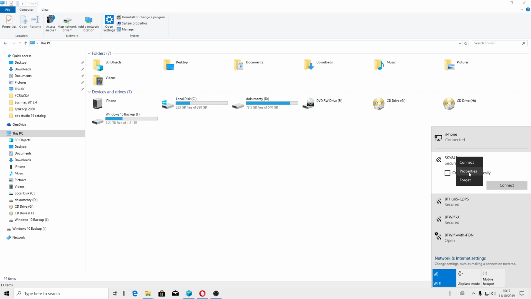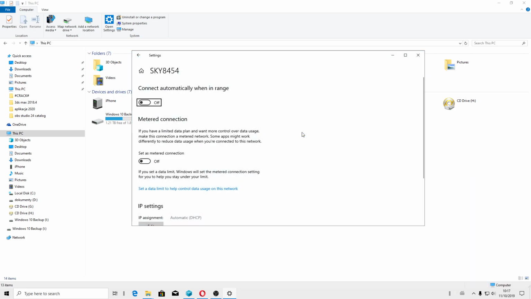When you click properties, set as metered connection, then everything won't be downloaded automatically by default, because this will limit applications from downloading automatically everything. So Windows will not download automatically when you set this as metered connection.